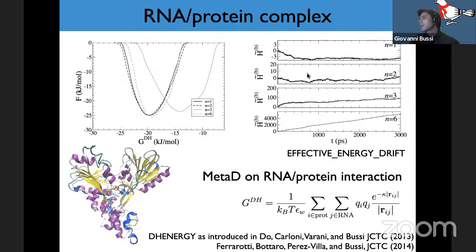And here you see this effective energy conservation that you can monitor with this command. And you see that basically it's just fluctuating around a constant in the first two cases. And then as you go to n equal to 3, there's a significant drift. So you can use this to check the accuracy of your result, let's say, without the need to perform a separate validation with a smaller value of n.